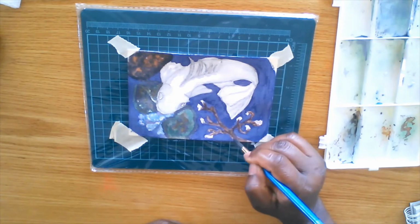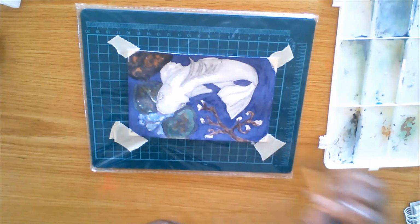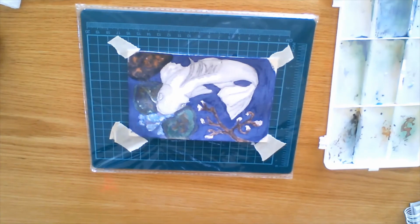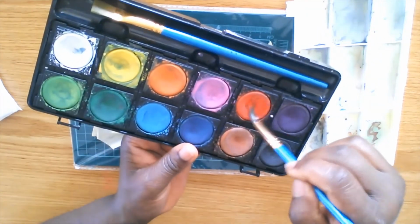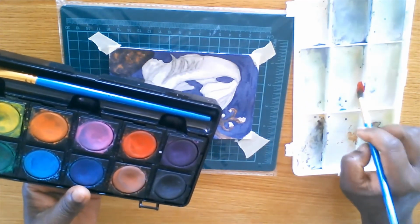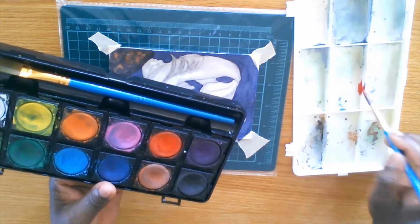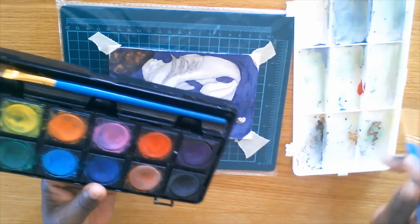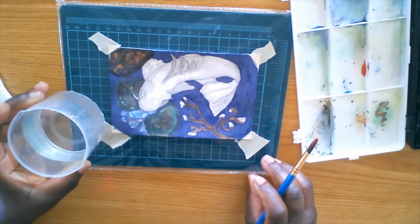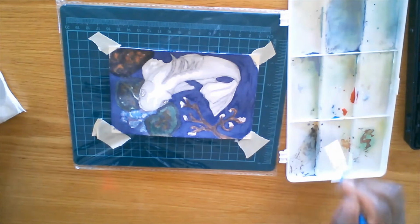So moving on to my florets, my flowers. So I've added an intense red, concentrated red, mixing that with white to, well, at the moment I just mixed it with pure red and a bit of water, just dabbing it all over the open space that's there. So I'm making an illusion of a flower. I'm actually not painting the outline of a flower, I'm just creating the illusion of a flower. So I'll go ahead and I'll dab this all over the open space.